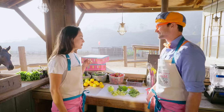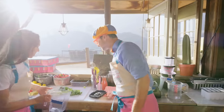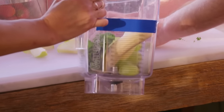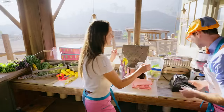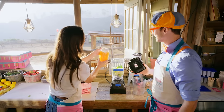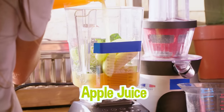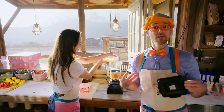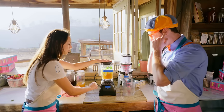I think it's awesome that you want to do vegetables in your popsicle! I'm going to go ahead and grab the blender, and we can just put all the fruits and vegetables in there. It's a very powerful blender! Here we go — that's apple! And then I'm going to add some liquid, because any time you use a blender, you need some liquid or else it's not going to blend properly! I have some organic apple juice here. I'm so excited — I wonder if these are actually going to be green! It's going to be pretty loud — are you ready? Three, two, one!